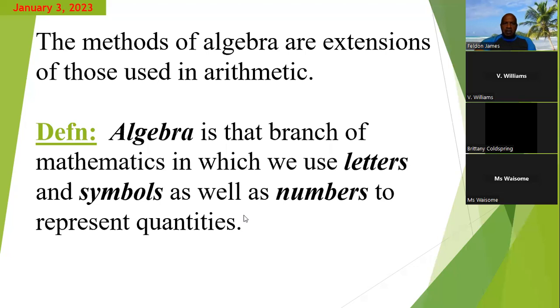So we say that the methods of algebra are an extension of those using arithmetic. And we know that arithmetic deals with actual calculation of values. So we would perform the 4 basic operations: adding, subtracting, multiplying, and dividing. Now, algebra is that branch of mathematics in which we use letters and symbols as well as numbers to represent quantities.